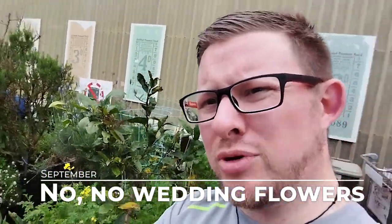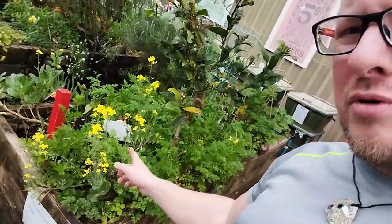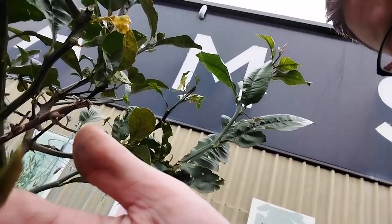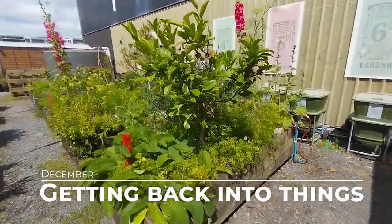I've given it a bit of a weed — still not quite perfect but certainly tidied up. I tidied around the bok choy, trimmed a little bit off the lemon tree — which I wasn't going to do but then I realized we had all this growth along here and no point keeping some of the slightly more dead stuff. I also pulled out some weeds and trimmed down the height of the parsley a bit. That'll do for today.